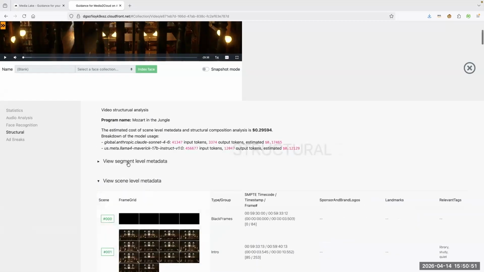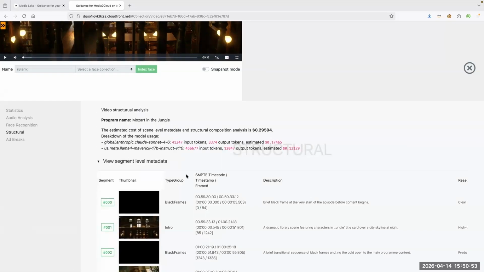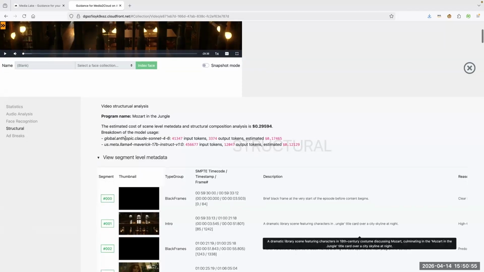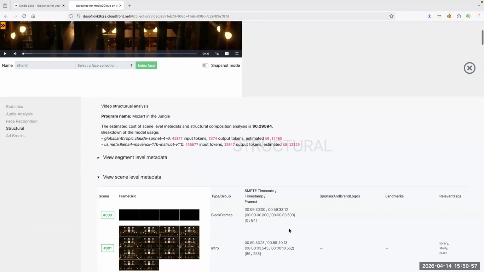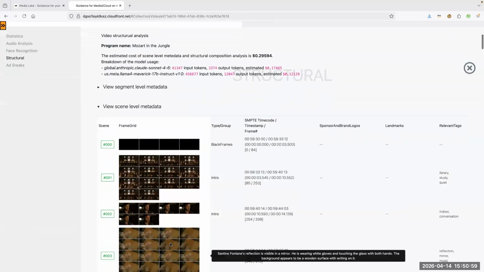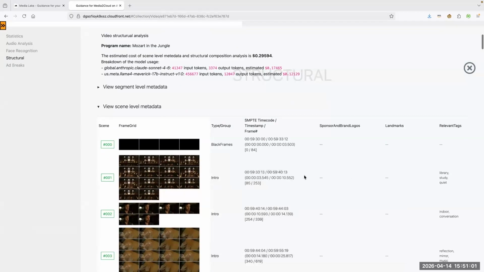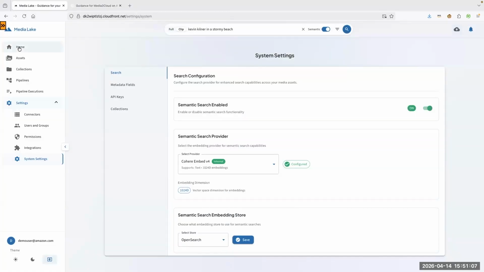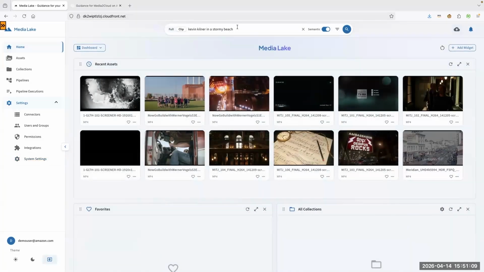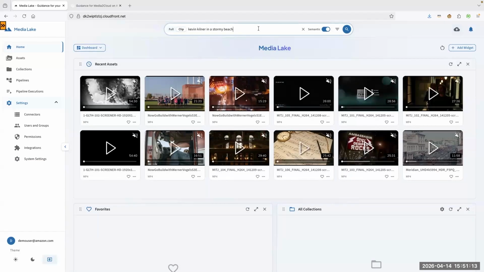And then we will also use segment level metadata embeddings, and also we will use scene level metadata, so all the details about the scene. And then, as I said, we will send it back to OpenSearch. And then once everything is done, we will be able to do semantic search and search through our video archive.